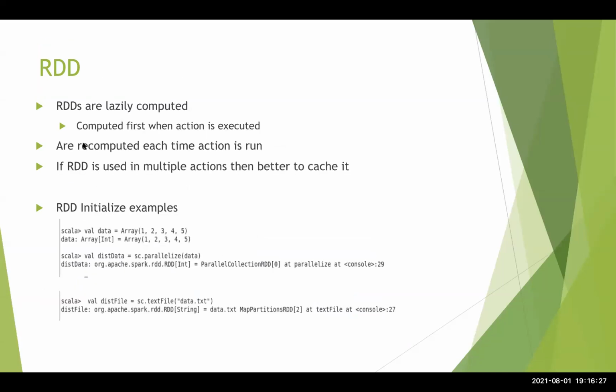This is what I tried to explain again. RDDs are lazily computed. They are computed first when an action is executed. If you don't have any action, then no RDD will be created. These are computed each time an action is run. So this is a very important statement, and I'll try to explain what this means.